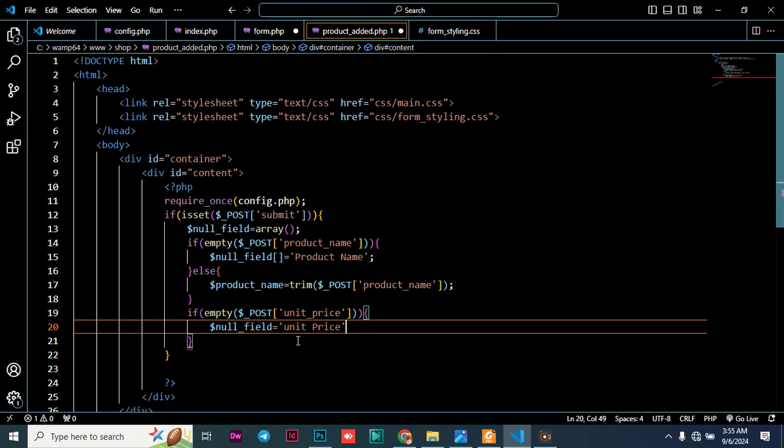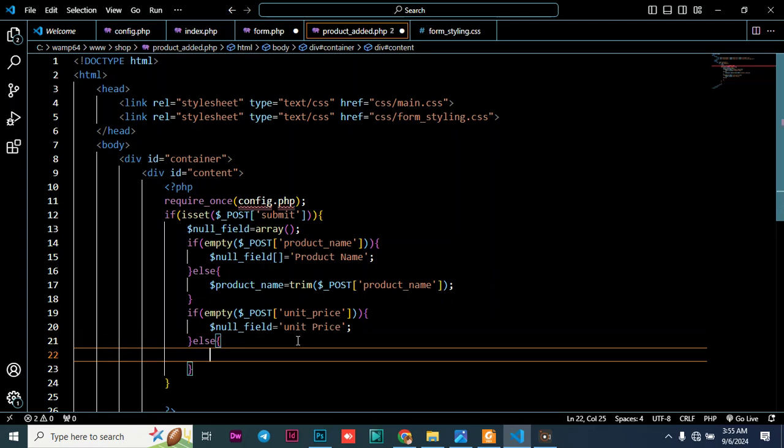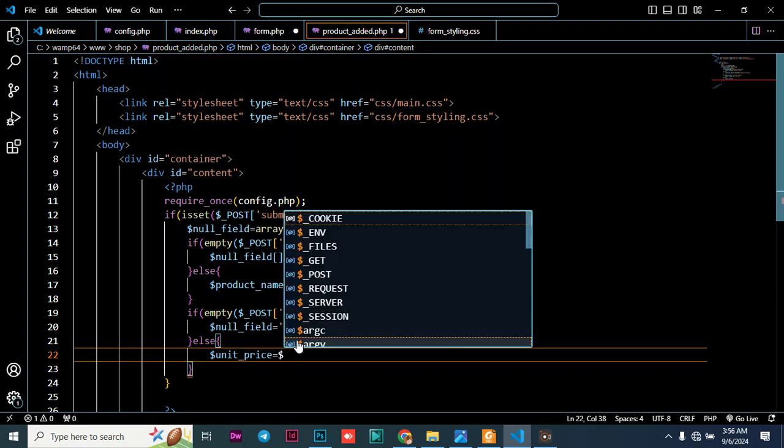Then else, you are going to give this value: $unit_price is equal to, and then we are not going to trim here. We're just going directly to call the associative array, and then we post the results.